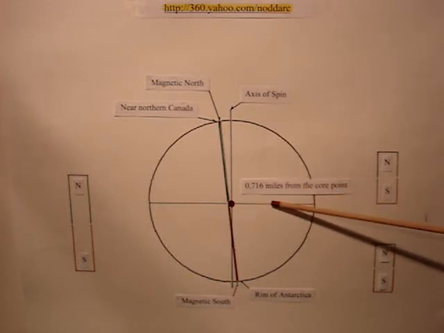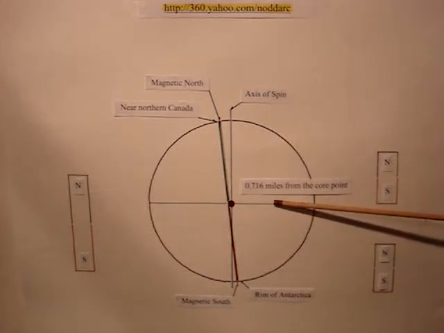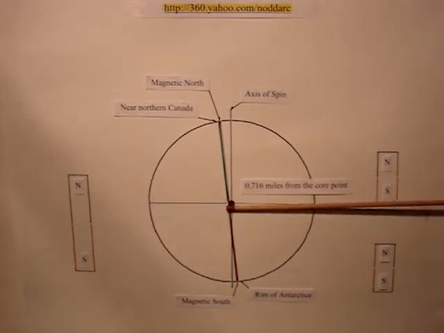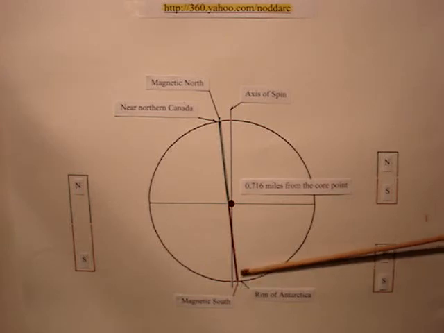A shearing action through the plasma area of Earth, the plasma area of a planet being that area where electrons no longer associate with any particular atom but are free to move about like in a soup. When there's a shearing action in a material like this, it generates an electric field. And when an electric field is generated, a magnetic field automatically is generated at right angles to it. So we can see that as the electric field is generated through the plane of our equator, the magnetic fields automatically form in the north and the southern hemispheres. That's the reason they form.